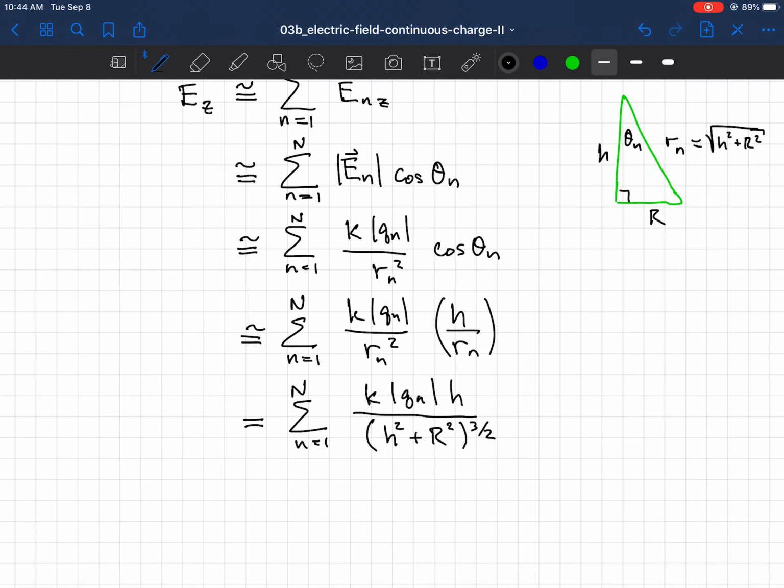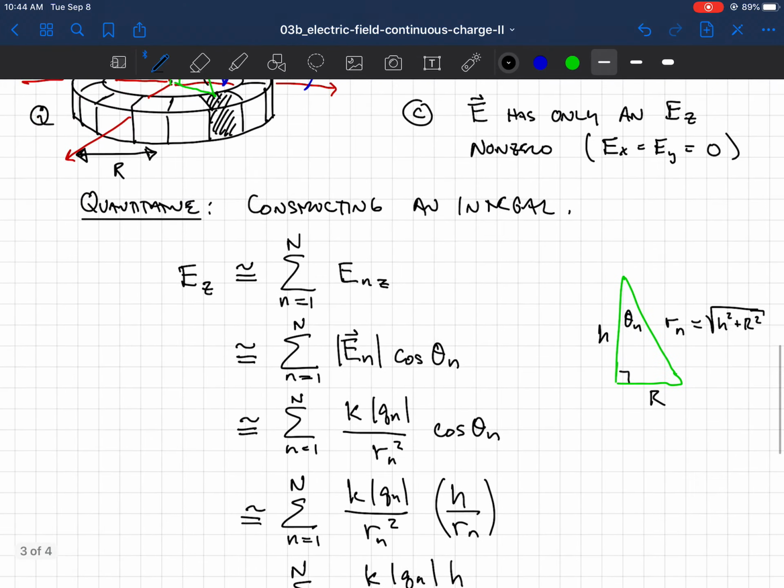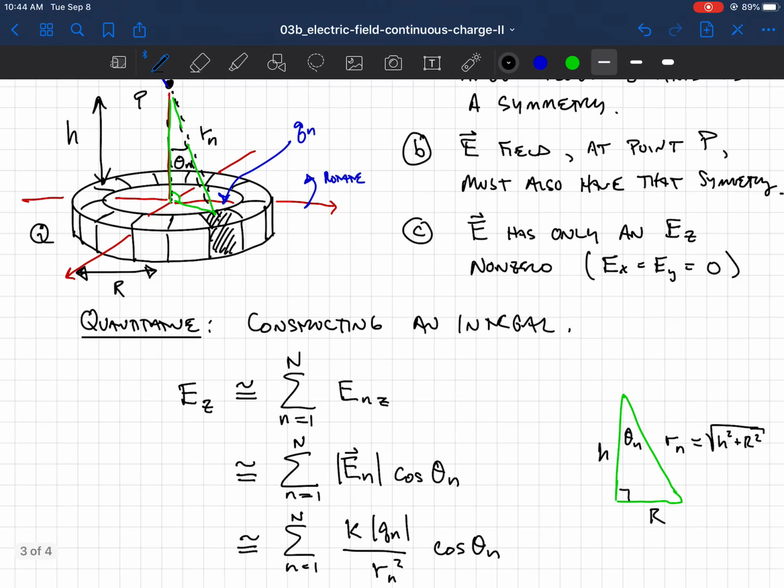So we actually don't even need to do an integral here. We could do an integral, so I don't think I'll do it, but you could imagine that you could make a delta s here, and that delta s is equal to r times a delta theta in the xy plane. And then you could do an integral. You'd arrive at a Riemann sum which has a delta theta, so that would be an integral over theta. It would be a very simple integral. There's no integrand that depends on theta, and so we would just integrate around.